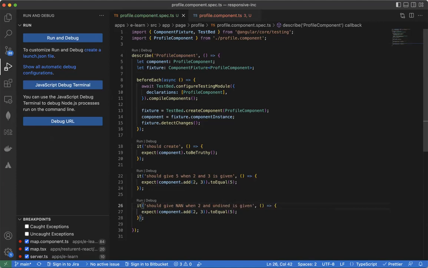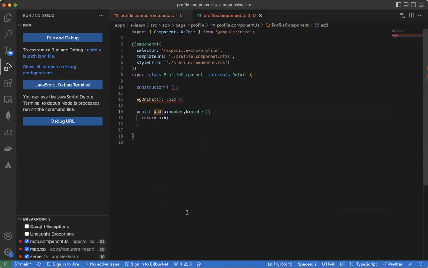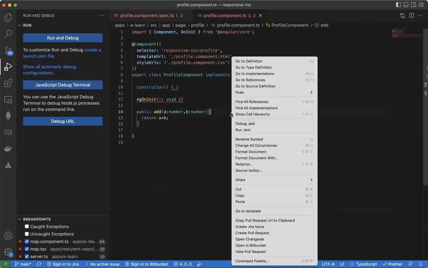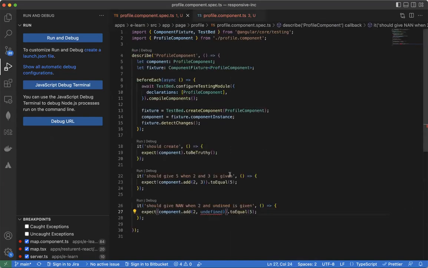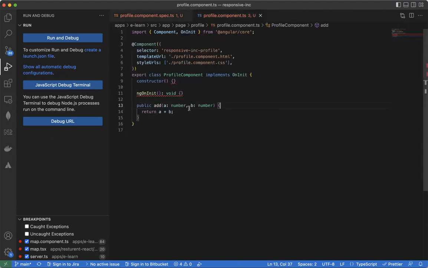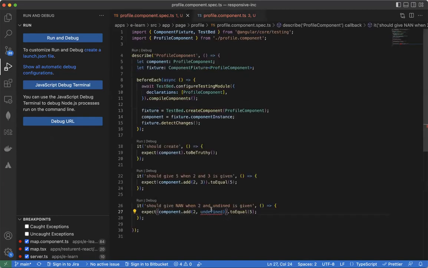Now I think I can't pass undefined because it is not undefinable by the add component. Maybe let's come up with something else. This method, I don't think that can happen. Any other test case, a good case?